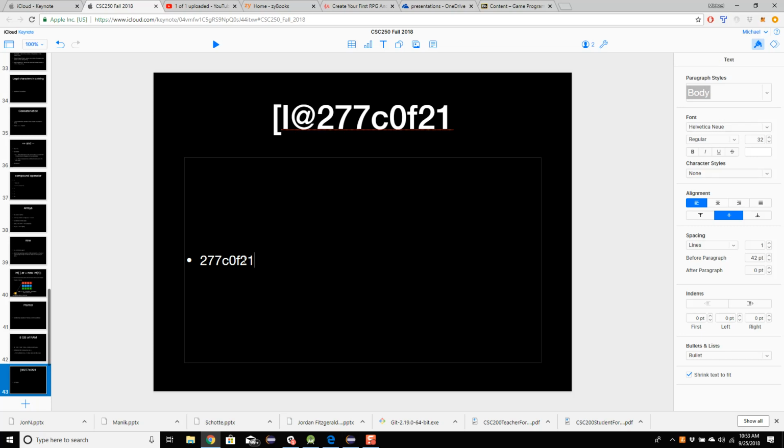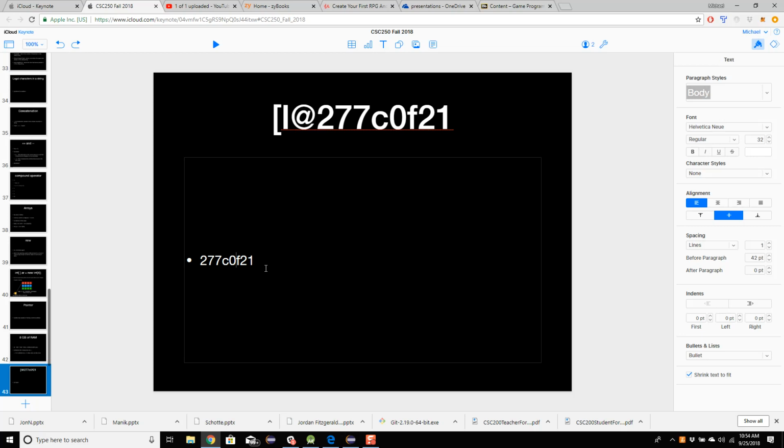The 1 is in the 16 to the 0 place. The 2 is in the 16 to the 1 place. The F is in the 16 to the 2 place. I'm going to write it out that way so you can see. If we were dealing with a binary number, this is the 1's place, the 2's place, the 4's place, the 8's place, the 16's place. If it was a base 10 number, this is the 1's place, the 10's place, the 100's place.